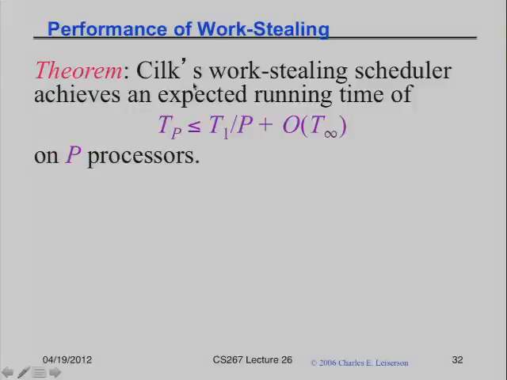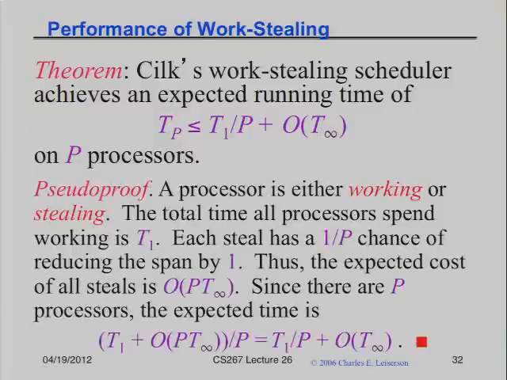So this work stealing scheduler gives you a running time of the following. It's bounded below by the best speed up you could possibly have, the time on one processor divided by P, plus big O of the critical path. So we know you have to be at least the critical path, no matter how many processors you have, and we can't do any better than this perfect speed up, so it's the sum of those two with a hidden constant.